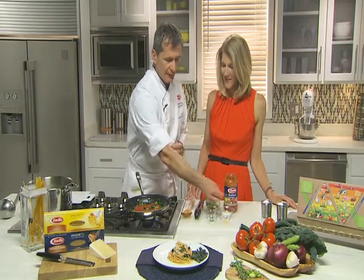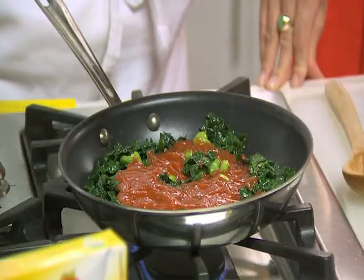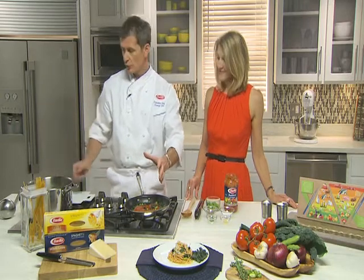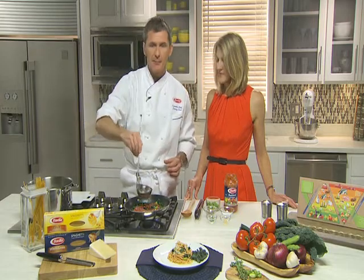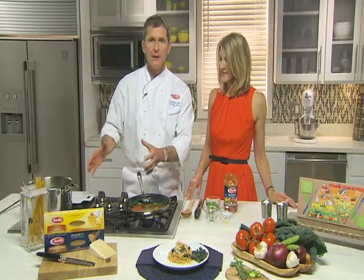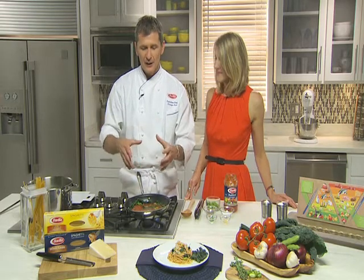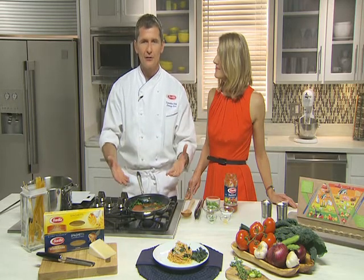A little bit of sea salt — I like sea salt for better natural flavor — and a little black pepper. I add a bit of traditional tomato sauce, and also a little of the pasta cooking water to the sauce. This way I can drain my pasta slightly under, toss it in the sauce for a minute or two, and marry the flavors together. With the starch the pasta releases, you'll have a creamier sauce without adding any extra fat.